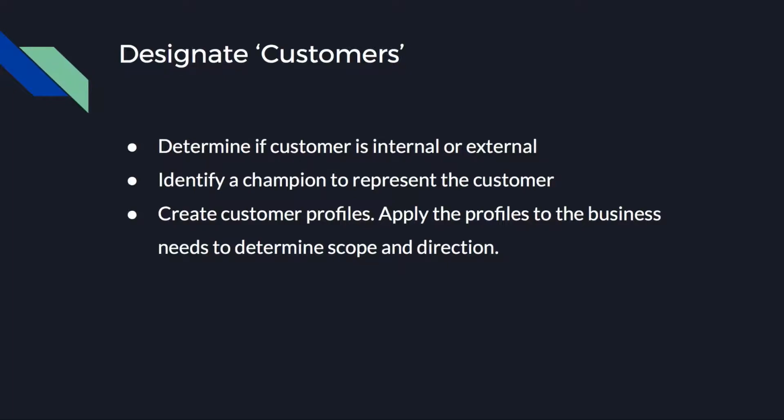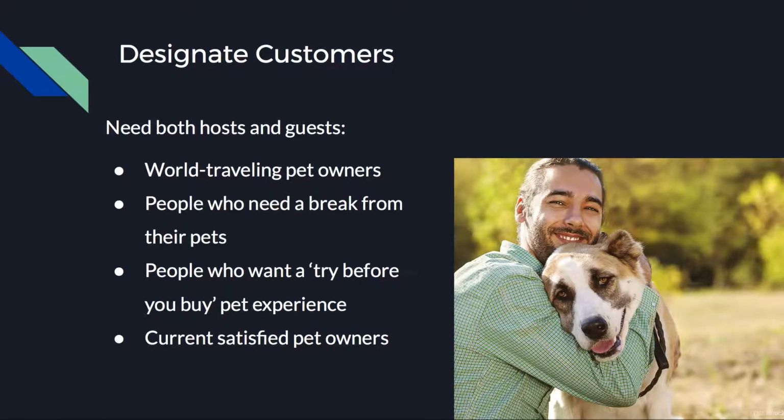So in the example of Pet B&B, you're going to have both hosts and guests. Guests are going to include world-traveling pet owners, people that go all over the place but don't necessarily want to bring their pets with them. They also include people who need a break from their pets. Hosts could include people who want to try before you buy a pet. They want to make sure that they're going to enjoy having a pet, or they're currently satisfied pet owners that are perfectly happy having an extra pet in their home for a short time.